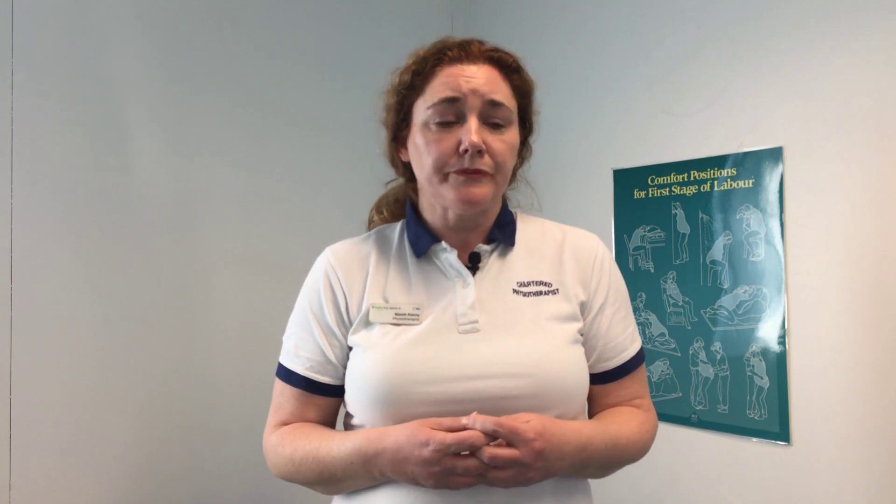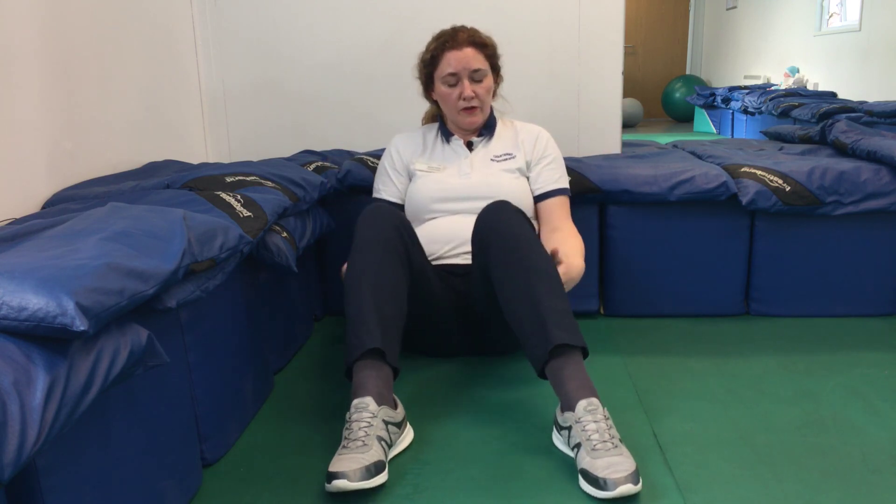Some positions that can be used if you don't have an epidural would be standing and leaning onto the bed — the bed is raised up and you're standing with your legs a bit wider and pushing your baby out in this position. Or if you haven't had an epidural, you might be on your hands and knees on the bed and pushing in that position. A lot of women will have an epidural. So if you have an epidural or you'd prefer just to be on the bed, there are two positions that are often used. One is with the back of the bed raised up and you are supporting your own legs nice and wide like this.